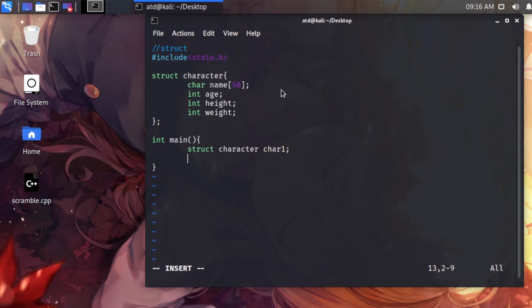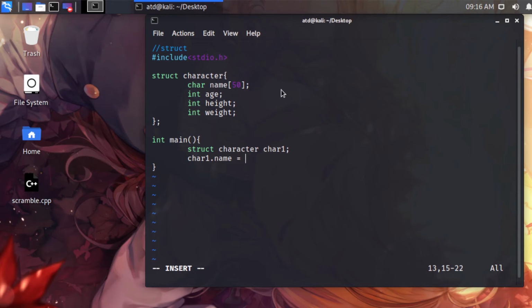And we can override the variables inside of the character structure by calling char1, and then the variable inside of it, for example name.